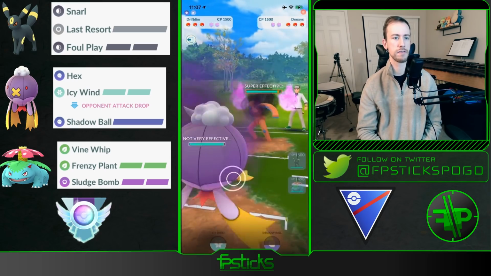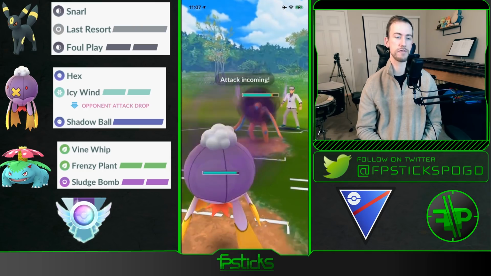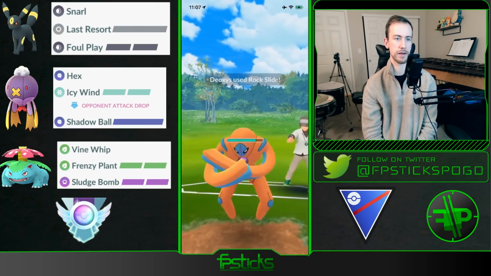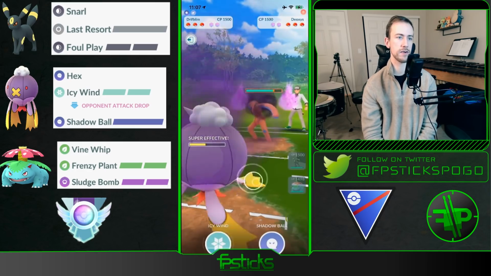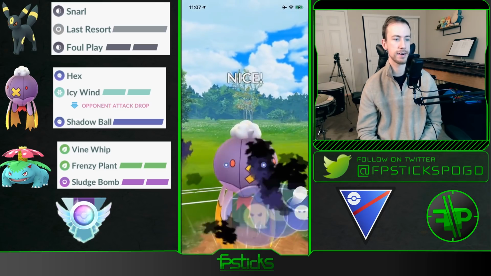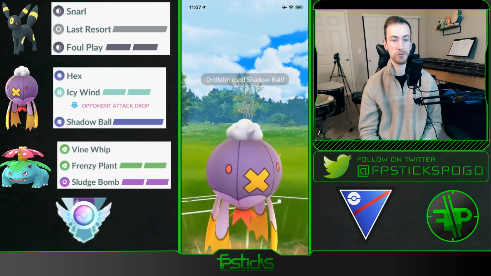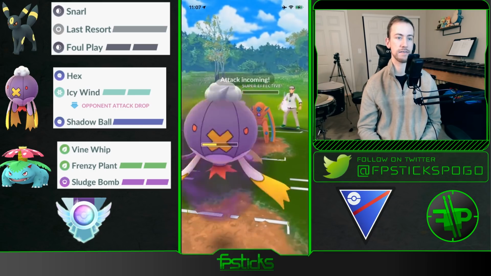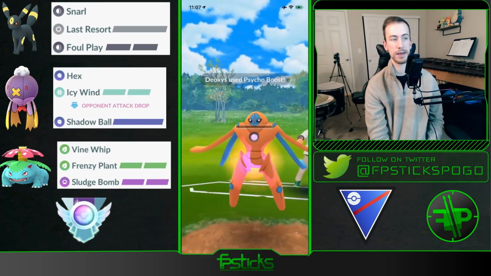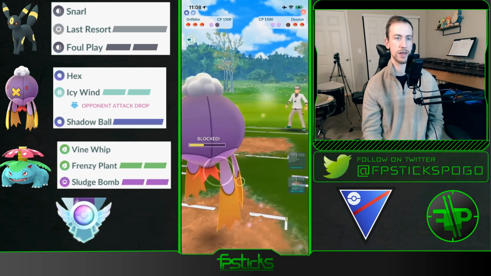That was obviously a very favorable lead and then a very favorable switch in for me. You do need to be careful though when you're using Drifblim as a hard punish to psychic types, because since you're a ghost type and not part dark, you're actually going to be taking neutral damage from a lot of these psychic type attacks. If this was a Hypno, for example, I would be taking neutral damage from the Confusion, and the Thunder Punch obviously would hit for super effective damage.